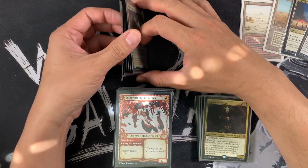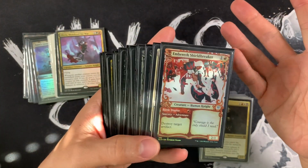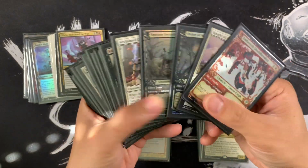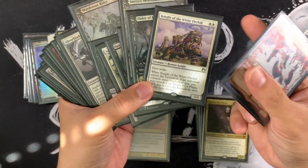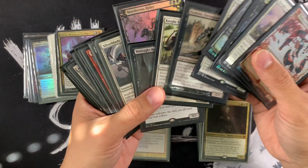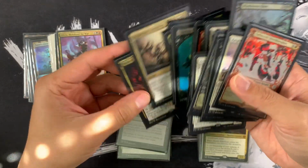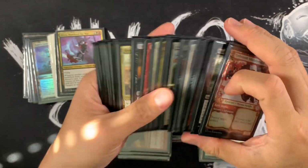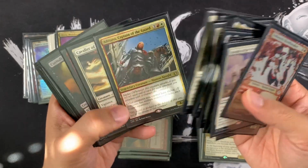So let's just go through the deck real quick after these changes. I did go through the knight package here. This is in order. I like to put my decks in order of type. So these are creatures here. A bunch of types: the adventure creatures, Merchant Rider, Smitten Swordmaster, Order of Midnight, Embereth Shieldbreaker, Knight of the White Orchid. Get some land value there. Acclaimed Contender, Hakan, lets you cast knights from the graveyard, and things that are knights are Nameless Inversion, and let's see here, where's that? Cruel Sight is a knight. So I've got my creatures here. Quick look. There's some creatures that give monarchy. Let's see, where are they?